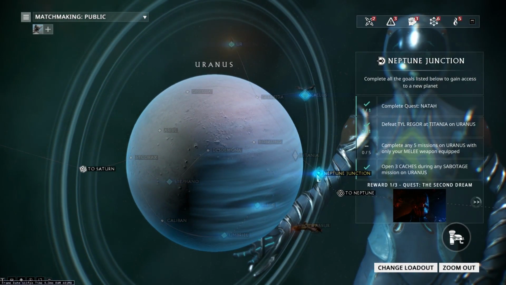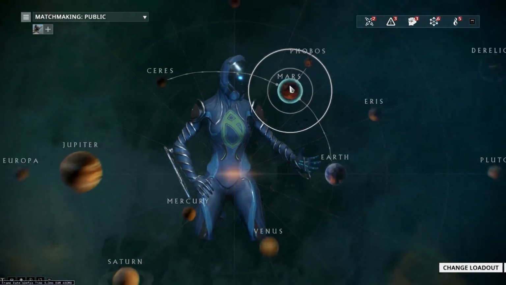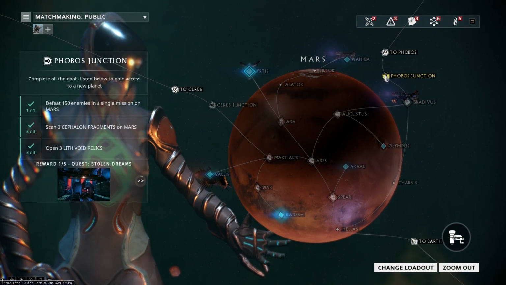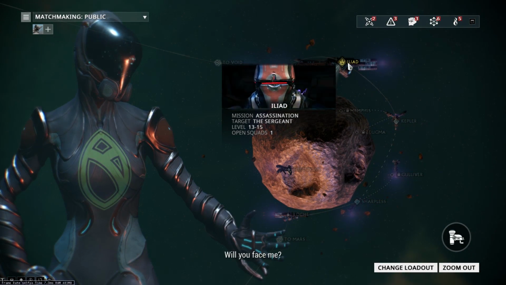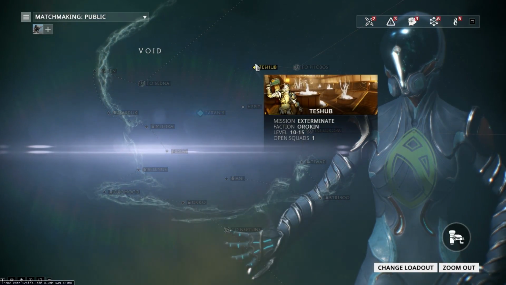So basically you go to a planet, you do your missions to the boss, then you go to the junction, you do your challenges, and then you get out of the planet basically, and you fight the junction boss, and then you rinse and repeat for a while. And there's not a whole lot of noteworthy things. However, I'm gonna cover the things that are noteworthy here.